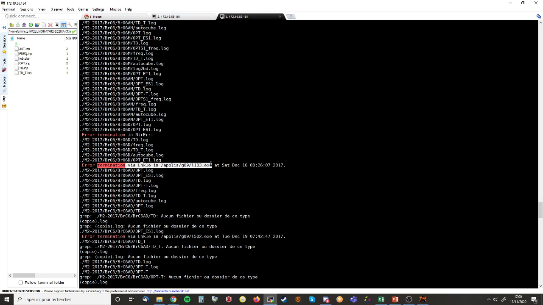If you have a problem in the number with the L number, you see it's incremental. If it's L100, L200, L300, L400, there is a problem in your definition of your compound. So 100 is the geometry, the parameters. 200, 300, and 400, it's all the parameters. So if it crashed before the 500, that means that it didn't do the calculation. There is a problem in your input file.